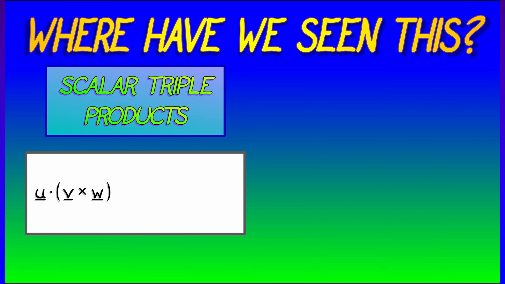U dot V cross W, the formula for that is nothing more than the determinant of the three by three matrix you get by stacking U, V, and W as columns of the matrix. You can write that out and see that that's exactly what you get. And that's a great way to remember that formula, once you've understood determinants.